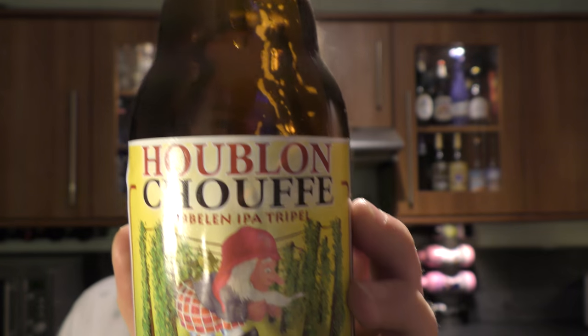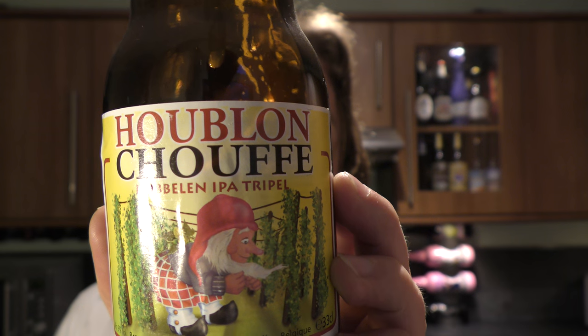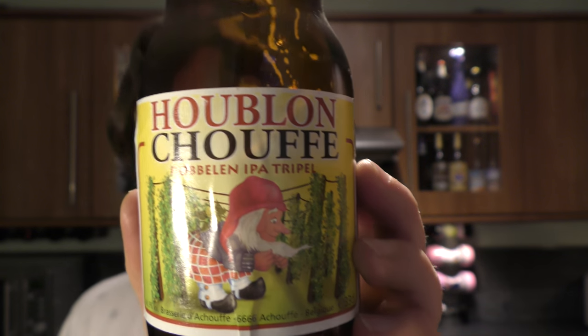Let me hold up the label so you've got something to look at. Ingredients: brew water, barley, malt, sugars, yeast, and hops. So they've added sugars to the beer. That's fine. To get it up to 9% ABV, if the brewer knows what he's doing, I don't mind a little bit of sugar added to the beer.